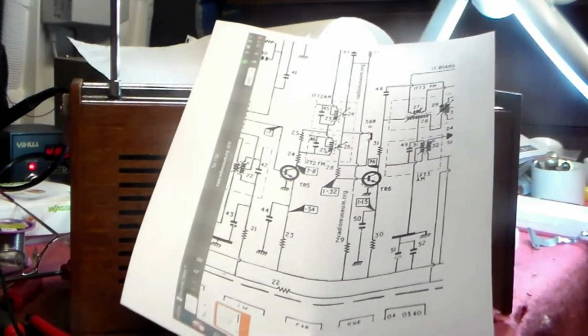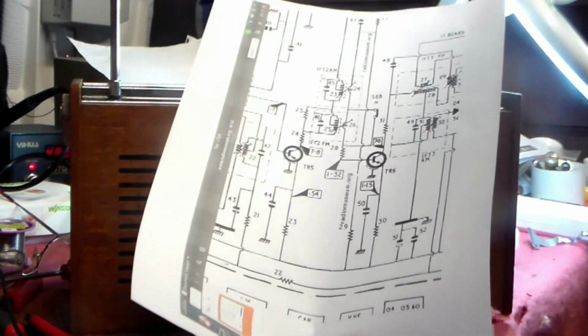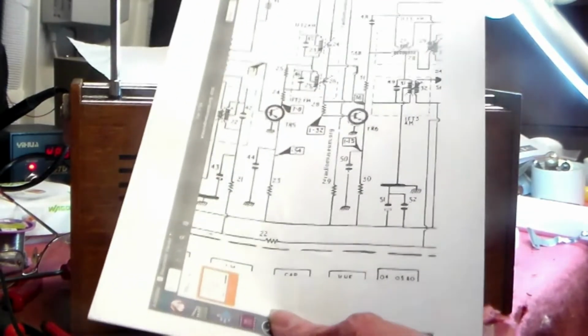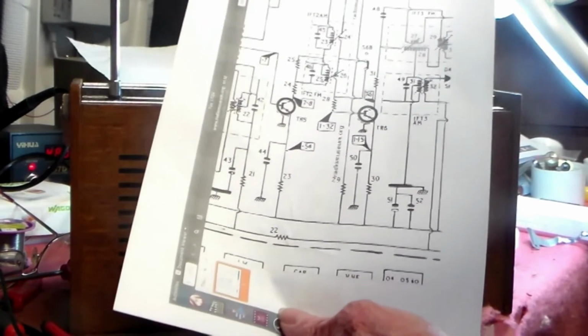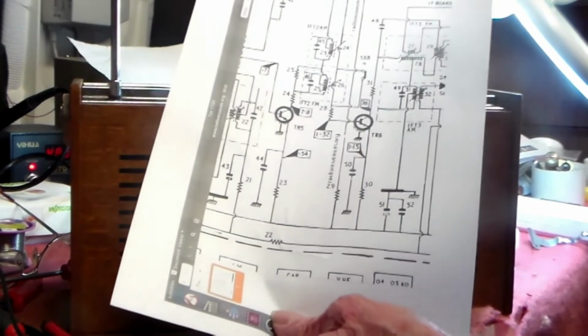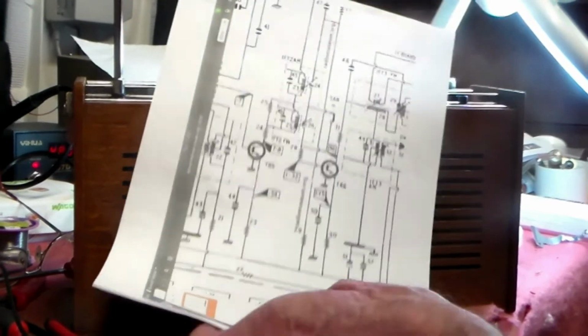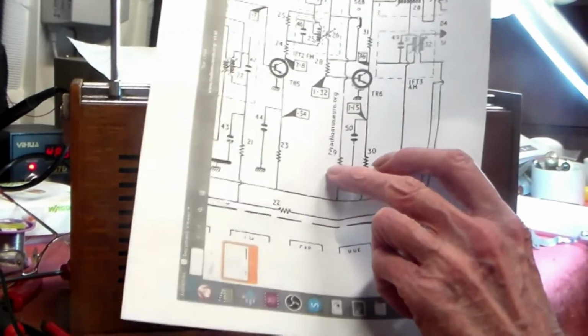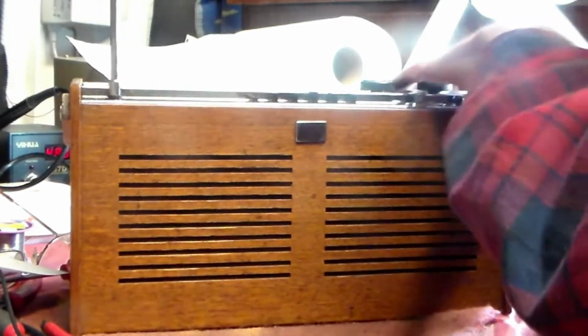Those are two IF transistors there, and the big difference, be they PNP or NPN, on this set they're all PNP, is that for the germanium transistors, the voltage between the base and emitter, the bias voltage if you like, has to be about 0.1, 0.2 volts. A silicon transistor usually has to be 0.6 volts, but BF450s do work at this level. So the way to put a silicon in place of a germanium is simply to up the voltage, which you do by lowering that resistor there and upping that one there. Okay, that's how we change them. That's something which we will look at again. I'm sure there will be more sets like that.